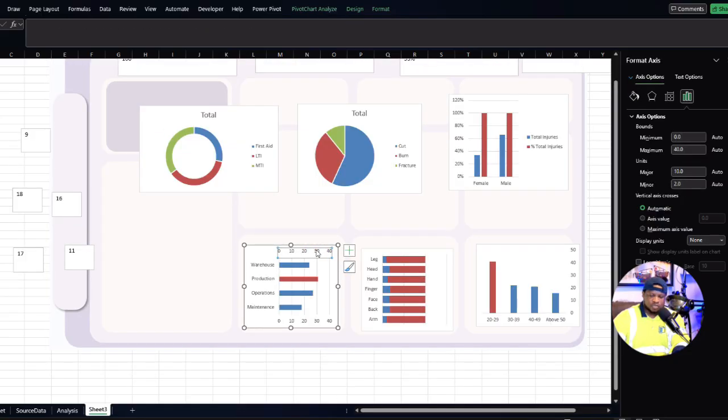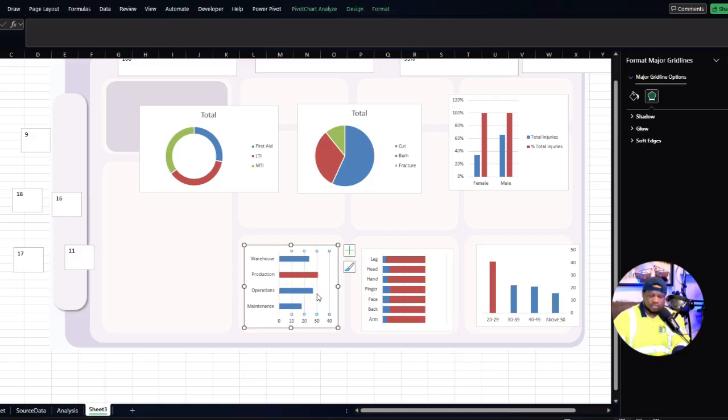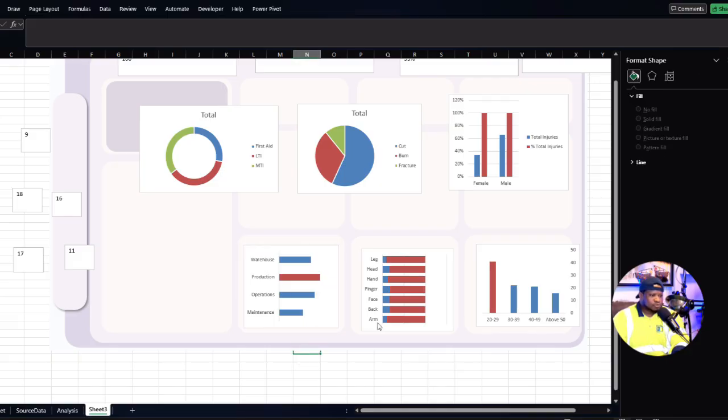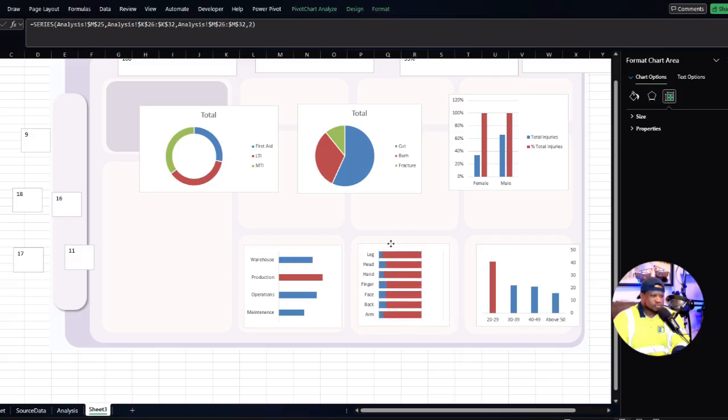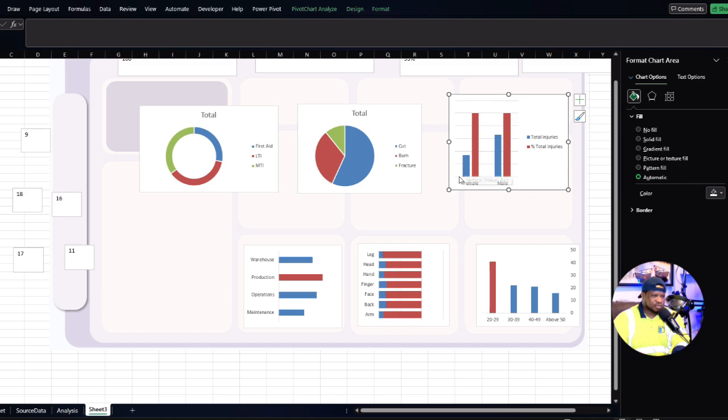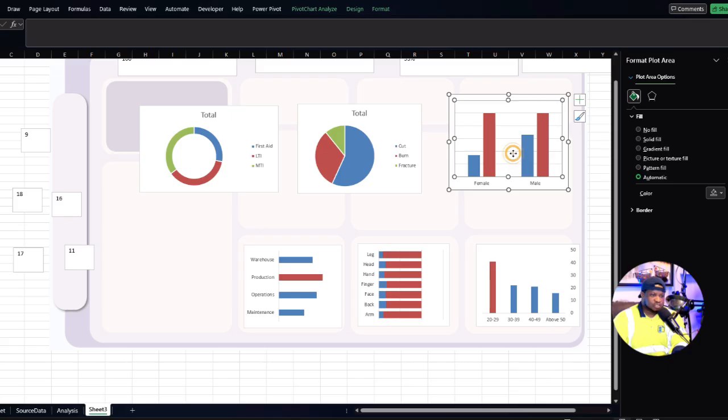Okay, I'll remove this one, remove the grid line, remove this, percentage as well. Okay, so things are beginning to take shape, right? The next thing we're going to do is to resize this one as well. But with this one, there's a way, a solution we introduce, okay? We remove all those legends, okay?